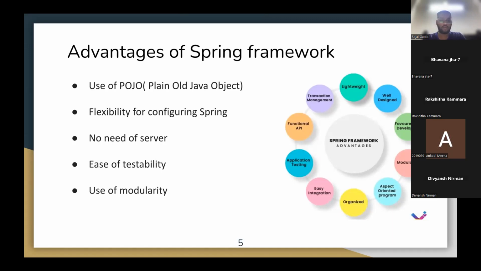Then modularity: the Spring Framework provides modularity to the developers. It helps them choose which package or class can be used or ignored, and it also helps developers identify and choose the packages without any problem and with ease.